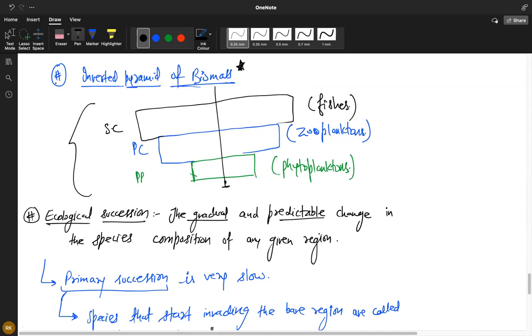Also keep in mind that with every trophic level, when energy flows from primary producers to primary consumers and from primary consumers to secondary consumers, there is always some energy loss that happens. That loss happens in repair, wear and tear, just maintaining the body temperature, or if nothing at all, then just respiratory loss, because when we respire, we exhale out CO2. So there will always be a loss of energy. So the pyramid of energy can never be inverted. That's one thing you should always know.